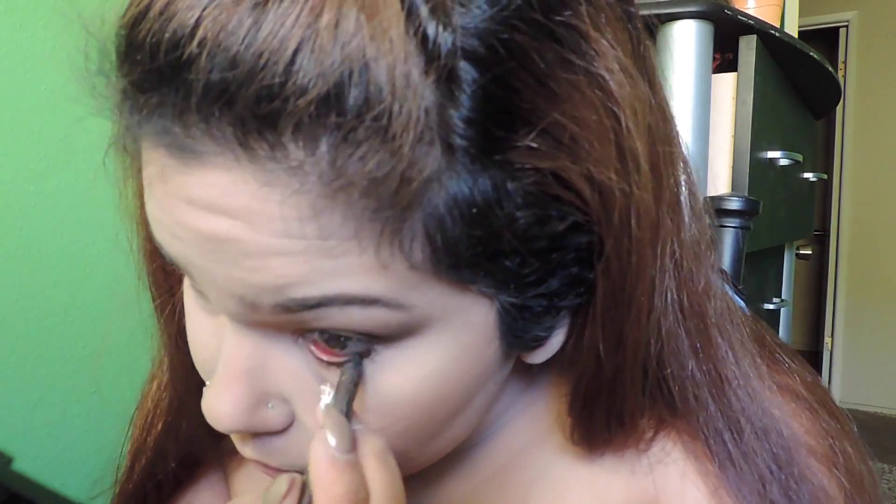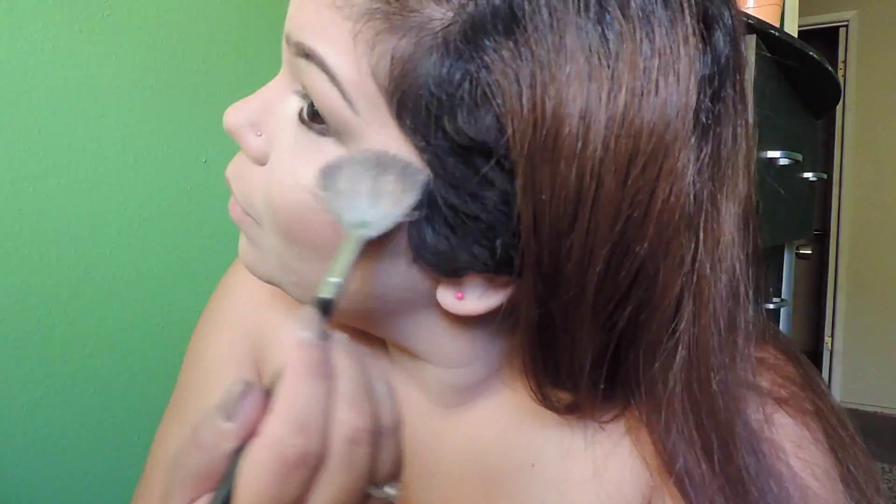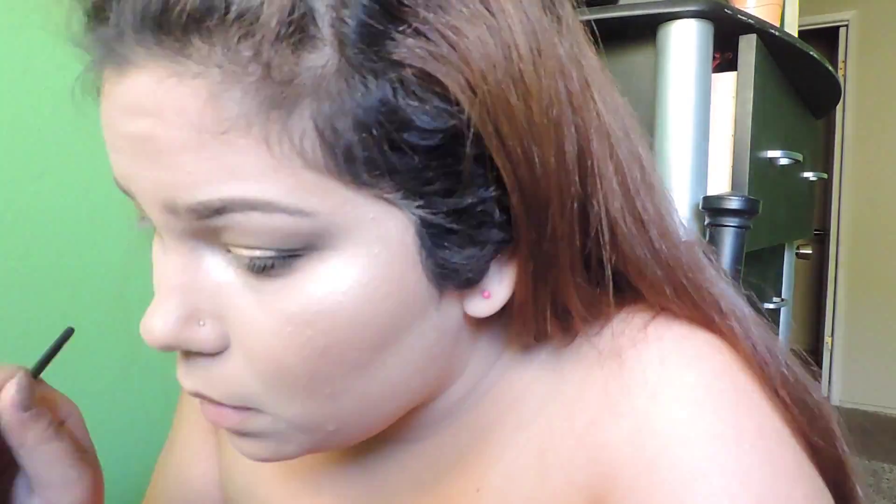Now I'm getting Kat Von D Brown Eyeliner. I used brown because I wanted to stick with more bronzy colors — I didn't want it too intense or smoky, just casual since it was a dinner type of look. Now I'm getting Venus from the original Naked Basics palette and putting it on my tear duct and brow bone. I put a little bit of Champagne Pop right on top for added highlight. Then I'm going back to the original Naked palette, getting Naked and Buck, and smudging them right over the eyeliner to smoke everything out and make it all pull together.